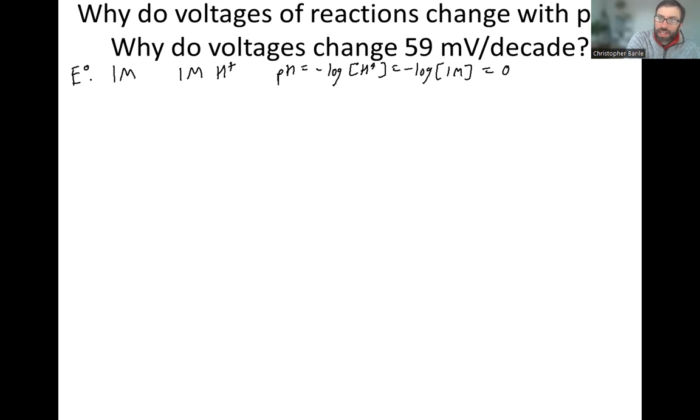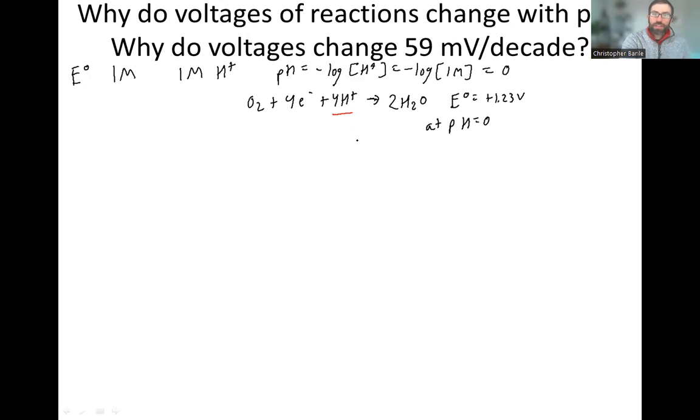So when you're talking about an E naught and you have protons in that half reaction, for example, oxygen plus 4 electrons plus 4 protons goes to 2 molecules of water, very common oxygen reduction potential. The standard reduction potential for this reaction, if you look it up in the table of standard reduction potentials, is 1.23 volts positive versus hydrogen, versus SHE. So this is at pH 0. Why? Because it's only at pH 0 because there are protons in this reaction.